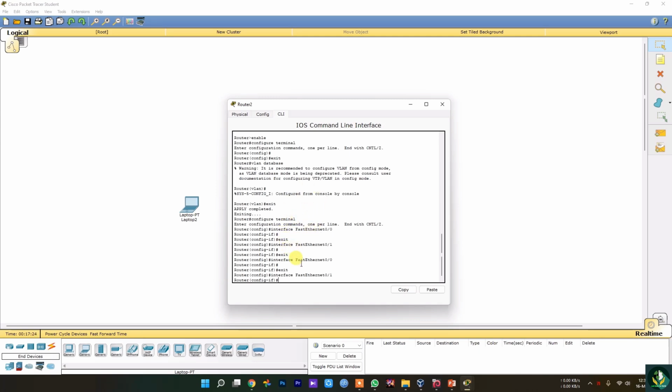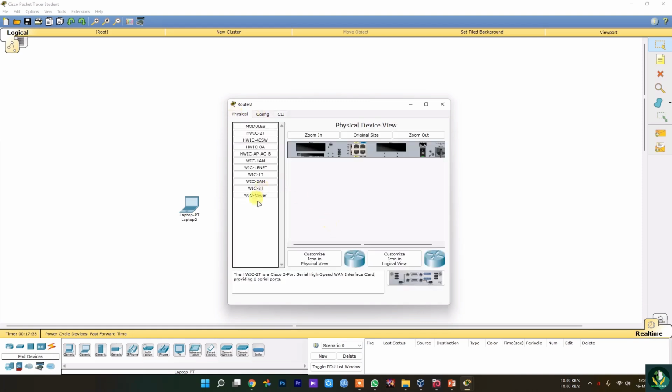It's better to configure VLAN from config mode, because the VLAN database is being deprecated. Also you can check all of those. So all types of things are in there.